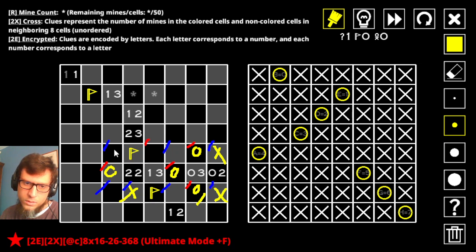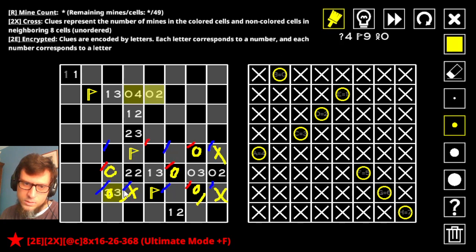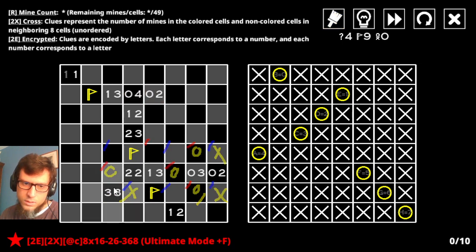Hold on. If 1 of these 2 is a mine, which one of them has to be, that means this one can't be. So that's the other one. Cases was still useful. Alright, so that tells me that, obviously. What else did I get? Oh, a 0-4. That's cool. Okay. I guess you're gonna be like that. Alright. This is 1 of these 2, which means it can't be the 3, which means 1 of those 2 would be, so that's the 3, obviously.